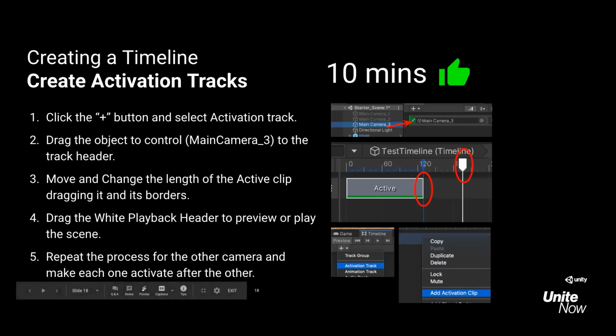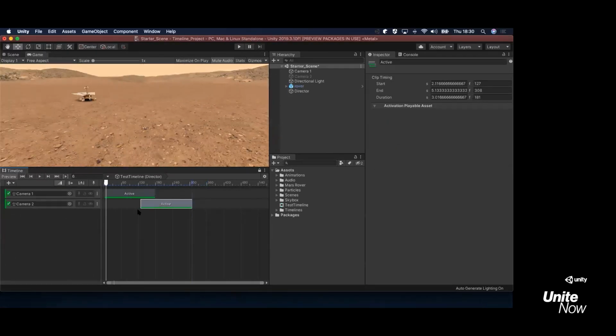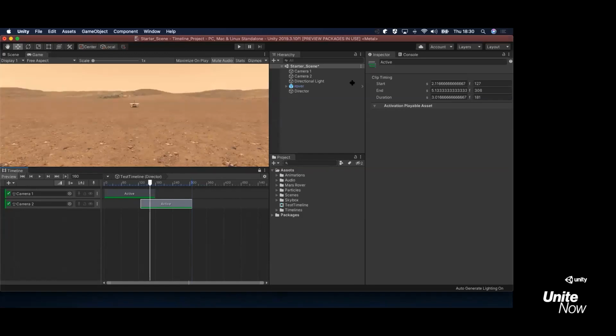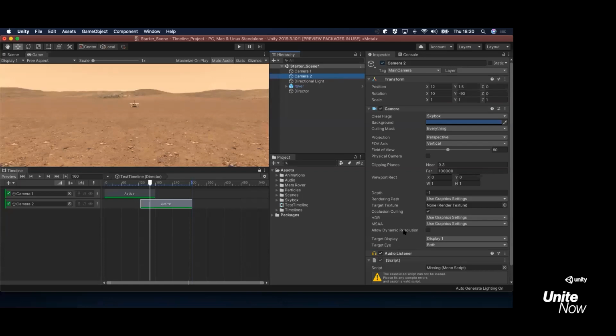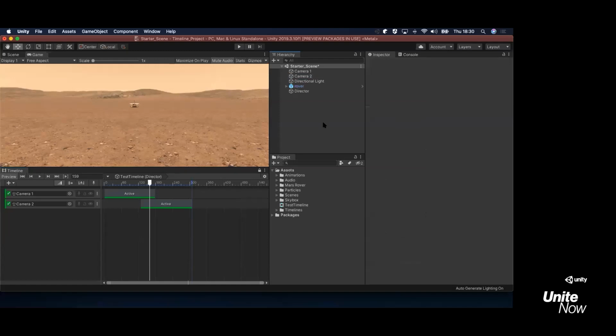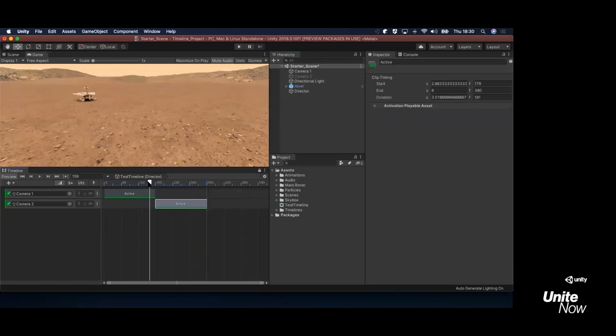In my case, if I do something like this, I will have the two cameras active at the same time. Because of the camera system, it has a priority, like this depth configuration here, you will see only one of the cameras, but you can see that the two cameras are active. That behavior can change according to the object, but basically the two objects will be active.